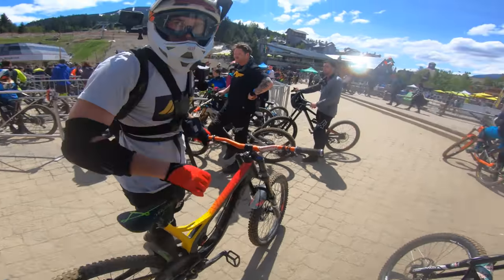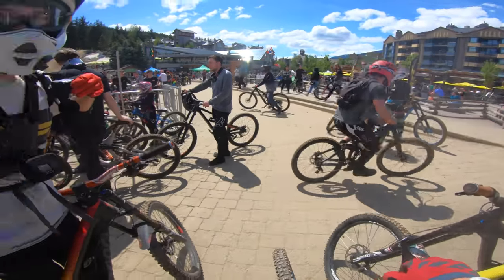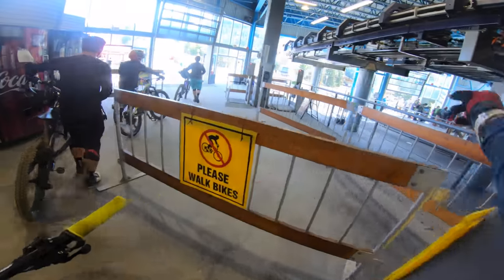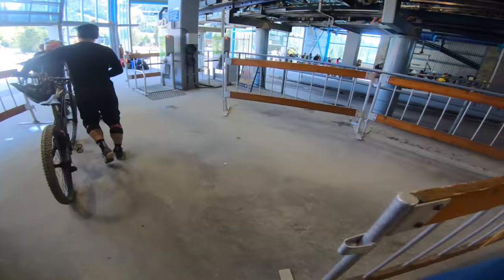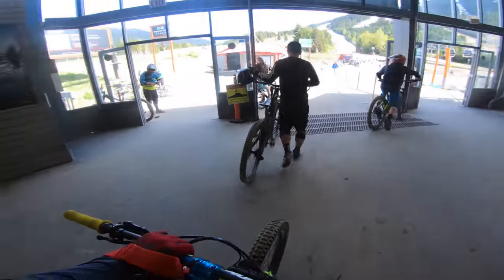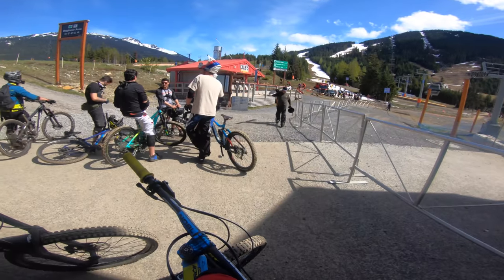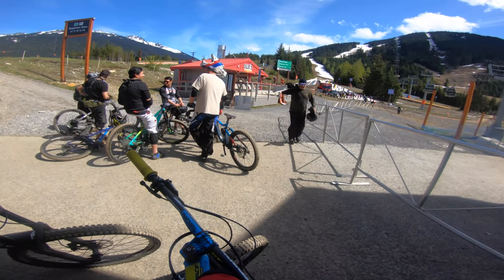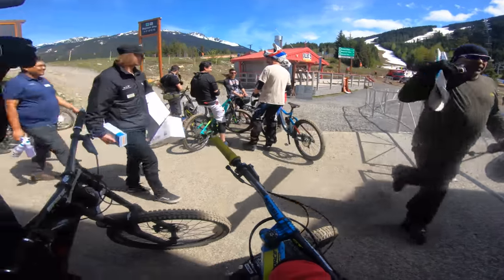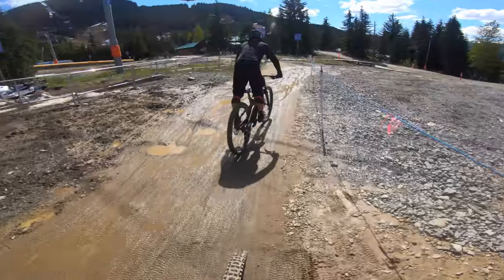I'll catch you guys around. Right on. If nothing else, I had a blast riding with you guys, and hopefully we can do some more laps. The gondola also takes bikes up, so when it's busy, go look at the gondola, see if you can get a quicker line to the top. But the mountain is still open for snowboarding and skiing. That's why you see people walking around with ski boots on. I know, it looks kind of weird. Anyway, here I'm doing a lap down A-Line with Andrew Cho.